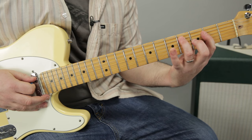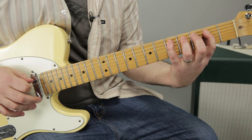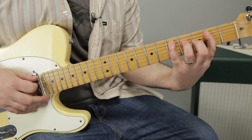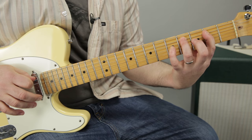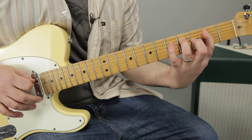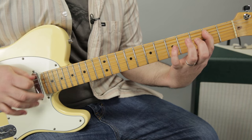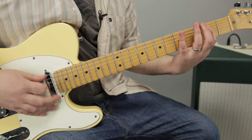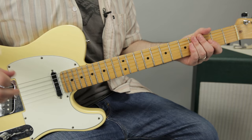So we go 5-5-5, pull off to 4. So, 2-2-2-4-5-5-5-5-4. We're doing a pull off from 5 to 4, and then another pull off from 4 to 2. Using an overdrive pedal to raunch it up a bit.